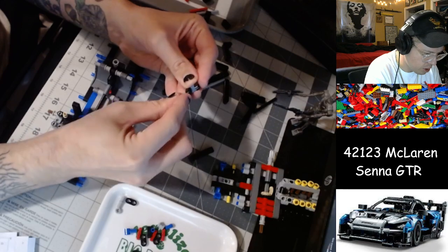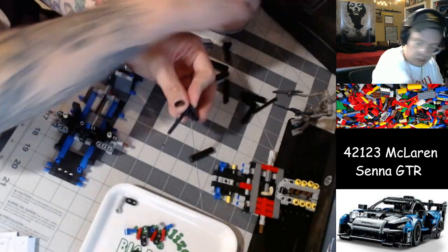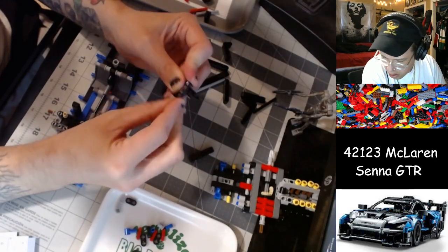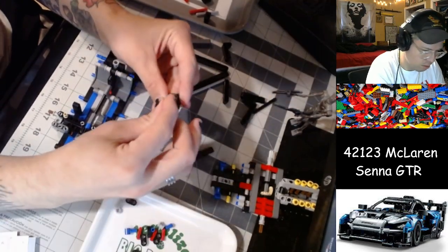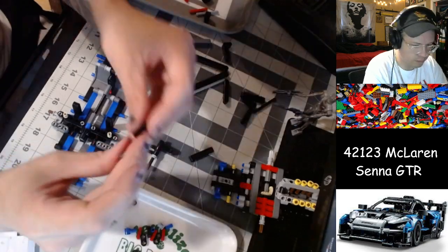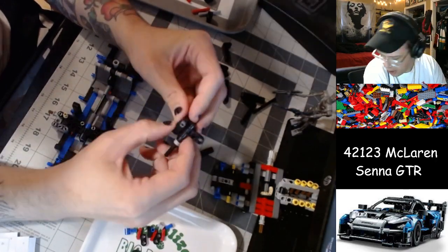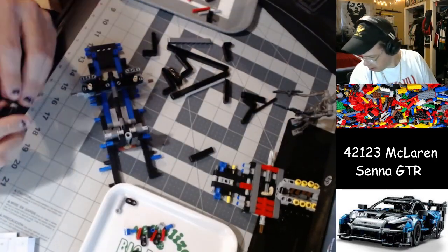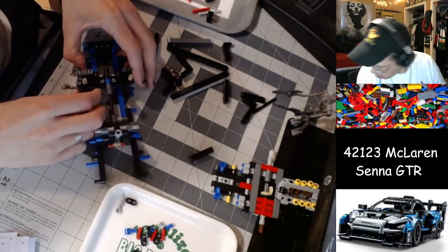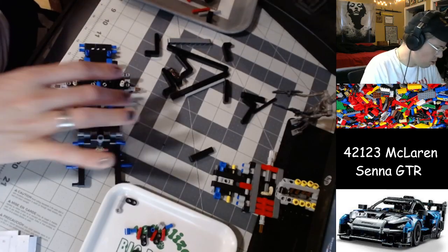Drop this in. Push that through a little too far already. Okay. Drop this in. Push. These and a spacer and a couple pins coming out like so. One of these style of spacers goes on right here. This sits. How does this sit? Like here? Yep, I think so. Okay. Interesting. And then, yep. Mirror it. Sure.